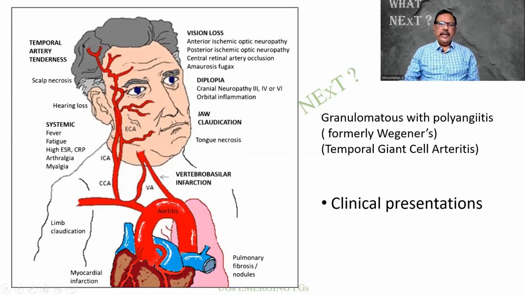Vascular occlusion can be leading to a necrosis in the scalp in the temporal region. General systemic manifestations can be present. Jaw claudication, it is an important feature. That is why I said there was a difficulty in mastication. There can be limb claudication as well as myocardial infarction in some cases, but these are rare. So therefore, we will be concentrating on the main features on the upper part of the screen.